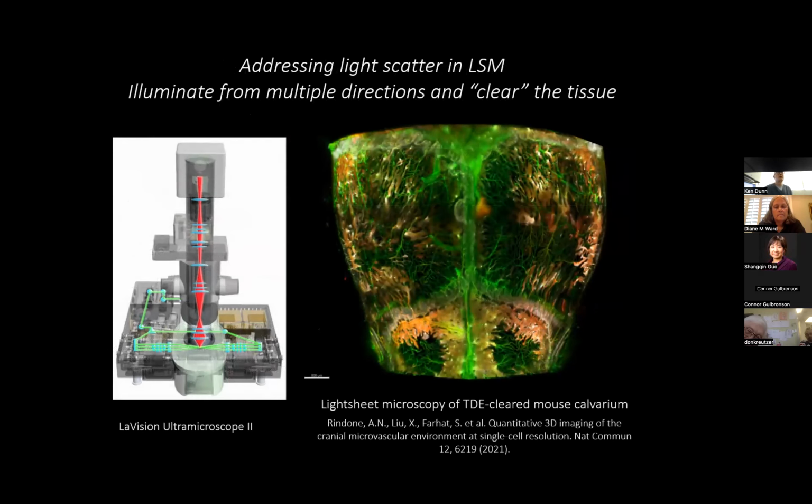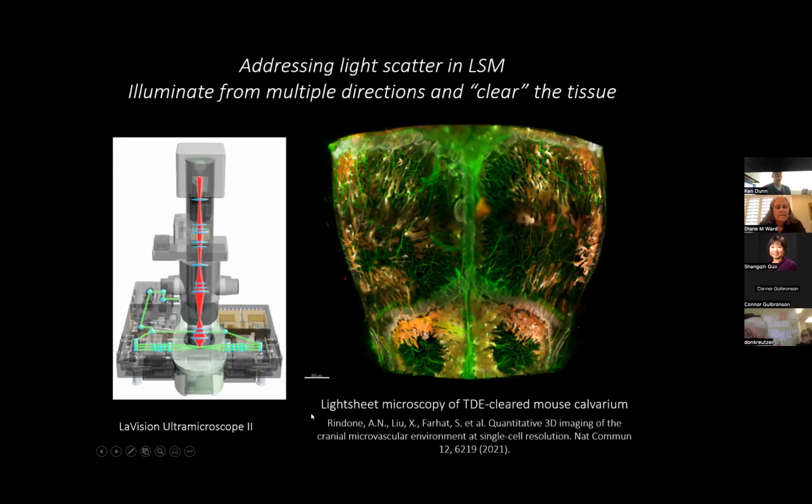So here's an example. I labored to find some examples of images that were relevant to you guys. And to be honest, since I'm not a hematopoiesis person, I'm not even sure what matters to you guys, but these are images of the mouse calvarium that were collected. And this is one of the most stunning volumes I think I've ever seen. It was collected with the LaVision Ultramicroscope system. I'll explain what this means.